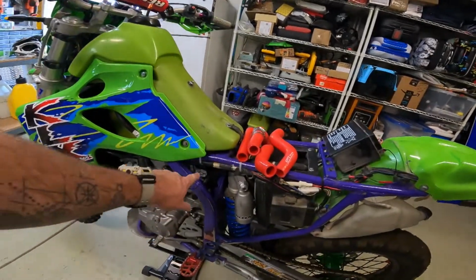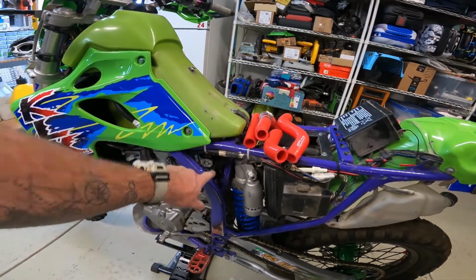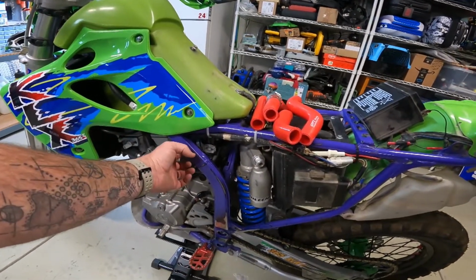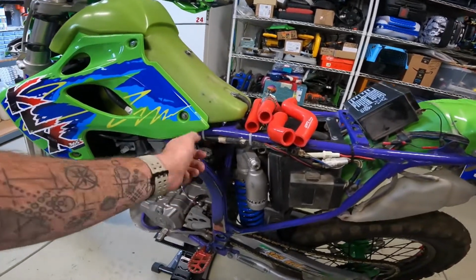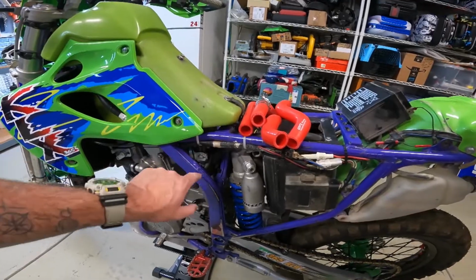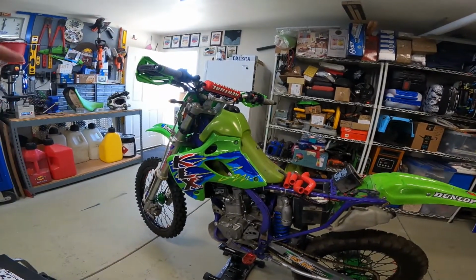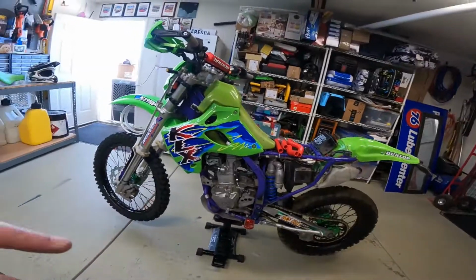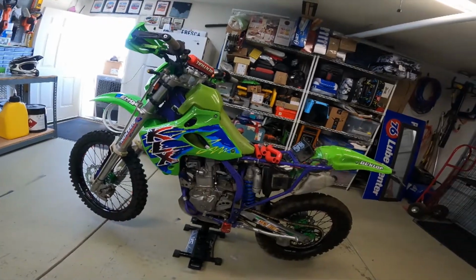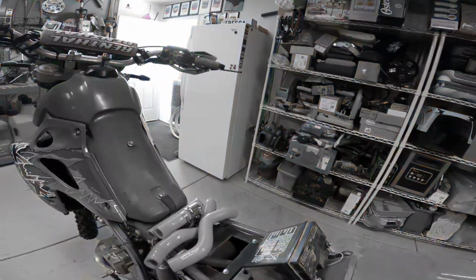Today we're gonna replace the fuel switch, because I noticed when I test rode this in the last video, when I went to turn it off, there was fuel all around here. So they do end up leaking over time. The little steel parts that seal in there, they leak through here. We're gonna replace that today. We're gonna put the stock plastics back on. I'm also gonna drain the coolant and install new hoses and just go through every nut and bolt, and it'll be done today. This battery subsequently is here just for me to test this.